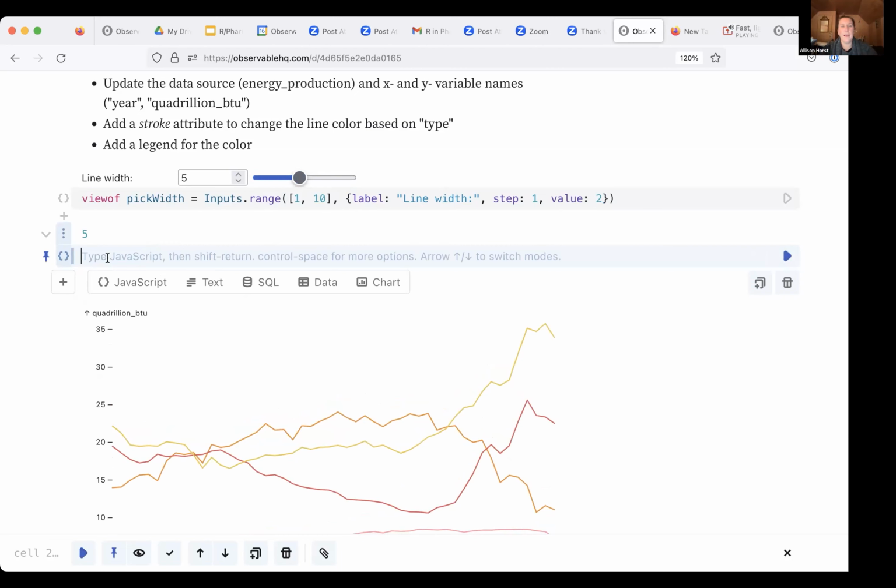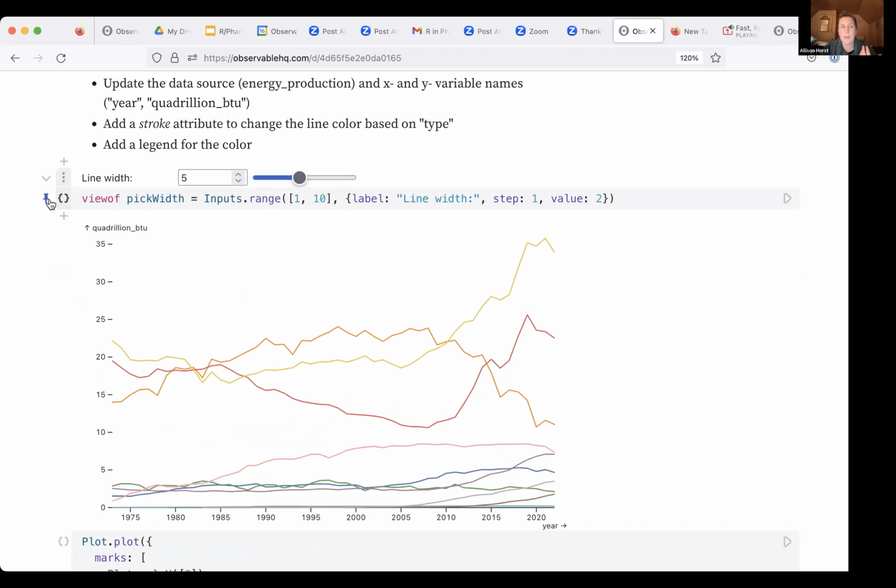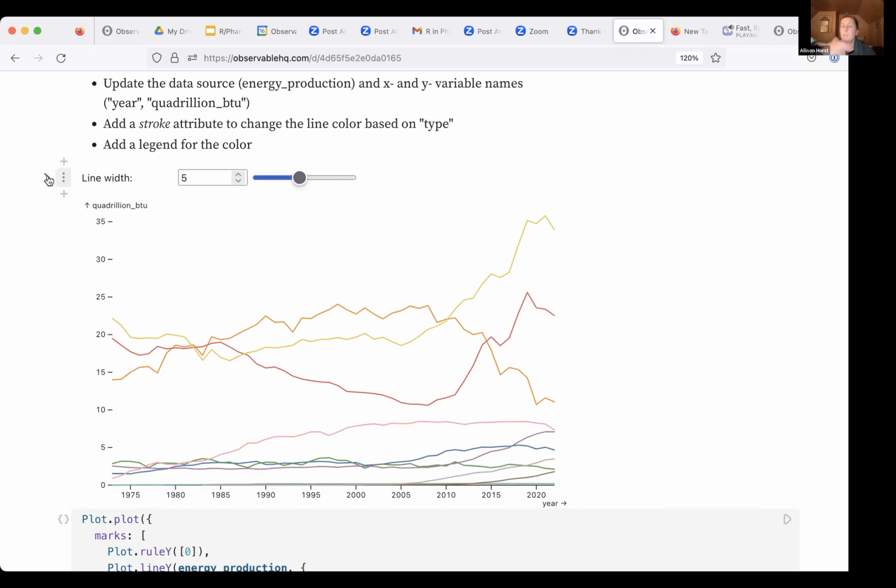So let's go ahead and use this. Another thing you might be asking yourself is, do I have to actually see the code in my notebooks? No, the default is that cells are pinned in edit mode, meaning that the code is visible. But if you click on that blue thumbtack to the left of any of your cells, then you just see the output itself. In this case, our slider widget. So now we have this widget created, but it's not connected to anything.